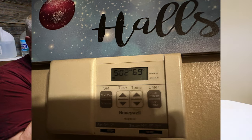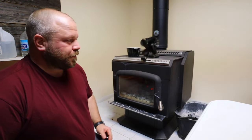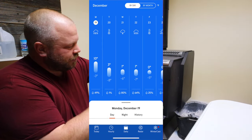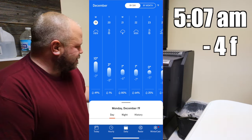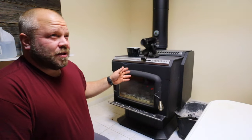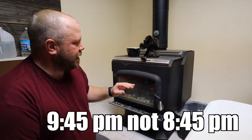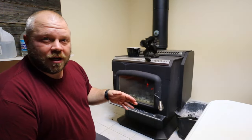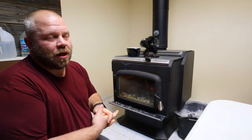Yes. So this is how I used to do it. I now currently work from home so we don't like to have this running during the middle of the day. This week it's going to be cold - right now it's 5:07 and it's negative 40. I loaded this at about quarter to nine last night. I've got some tips and tricks to help you get through the day if you have to go to work, figured on about 10 hours.